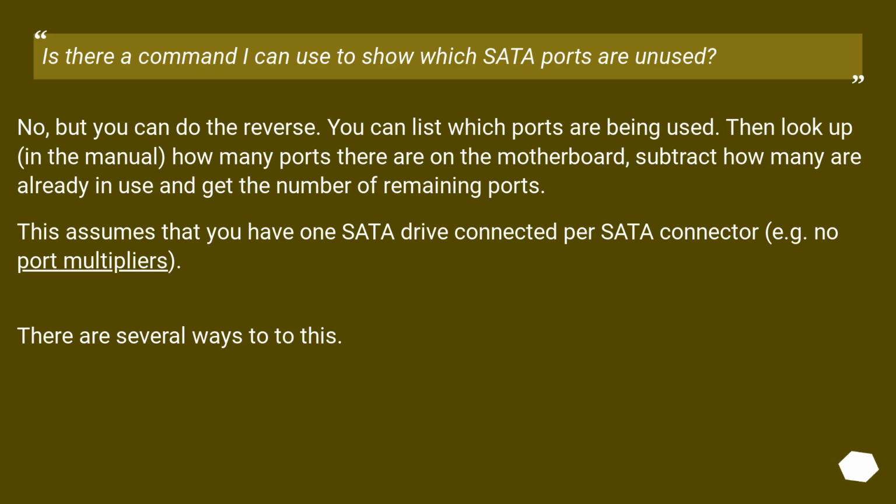Is there a command I can use to show which SATA ports are unused? No, but you can do the reverse. You can list which ports are being used. Then look up, in the manual, how many ports there are on the motherboard, subtract how many are already in use and get the number of remaining ports. This assumes that you have one SATA drive connected per SATA connector, for example no port multipliers. There are several ways to do this.